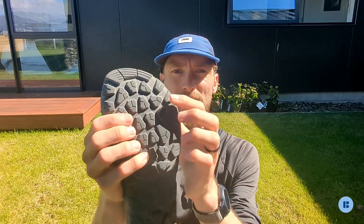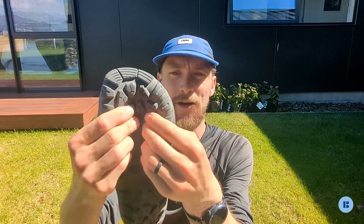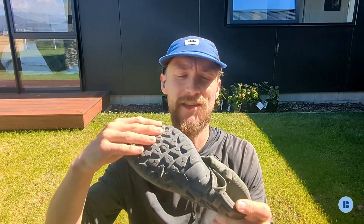But we've got to remember that these lugs are four millimeters in themselves. So if you take that out of the equation, six and a half millimeters isn't too much in the grand scheme of things. And because these lugs are spaced quite nicely apart, it actually still allows for quite a lot of flexibility — it's not like many other models from other brands where you lose flexibility at this kind of stack height. I did find on steep descents that I slipped forward in the shoe a little bit, which is obviously just because of that knit upper allowing a bit too much flexibility. If I had sized down, I might not have had as much of an issue. For casual trail runs on gravel or just an undulating trail, I actually quite liked them — they did quite well in the end.